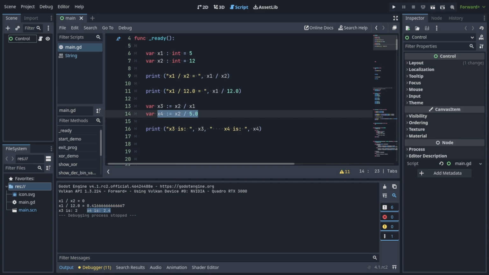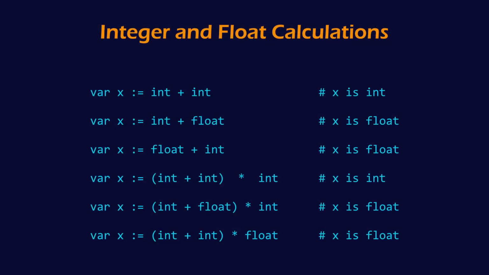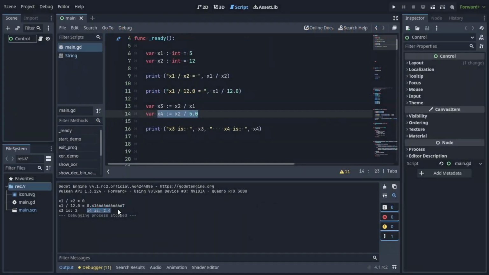So what is actually happening here? Well, anytime that a float is validly involved in a calculation, the result will be a float. This applies to multiplication, division, subtraction, addition, and exponentiation. It does not apply to modulo, aka remainder, as modulo only works with integers anyway. If we want pure integer maths or only integer results, all of the elements of the calculation need to be integers when evaluating the final result.